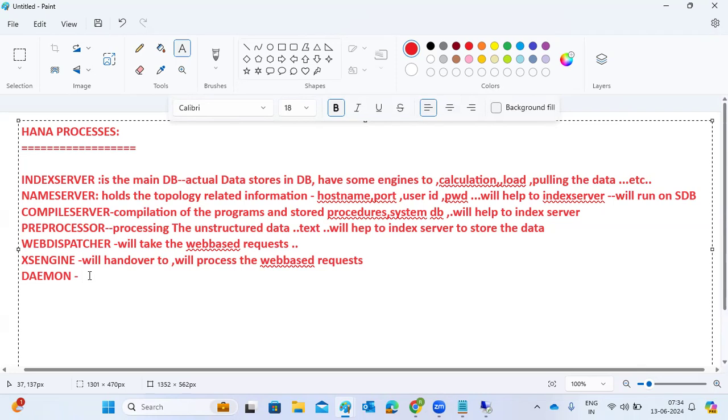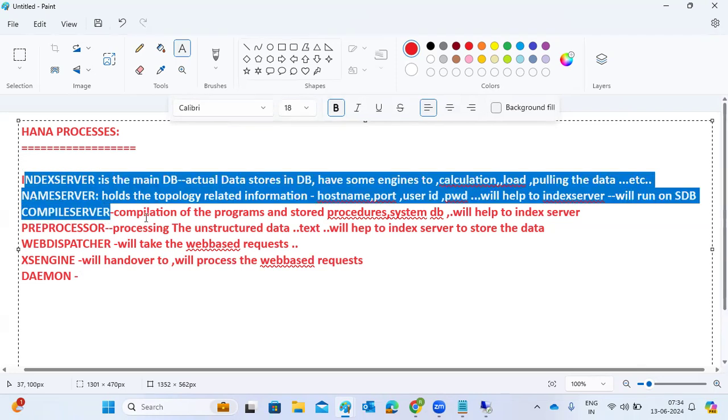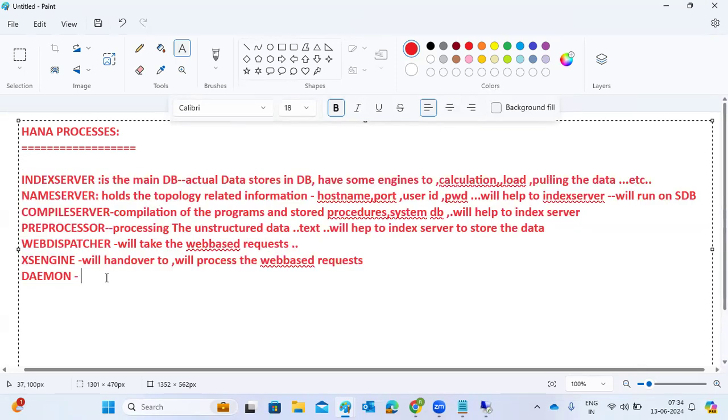Out of these six processes, if any process is in a sick status, normally in database language, faulty status, meaning error status, not working, not responding, it will go ahead and start that process. It will give a boost to that process so that it becomes active here.